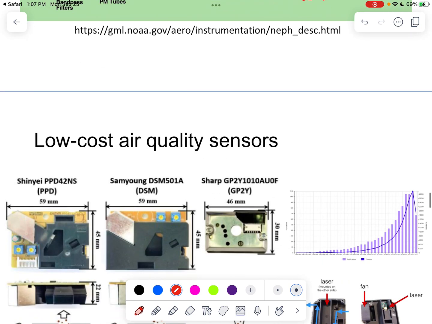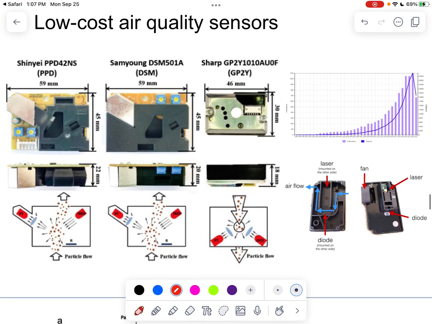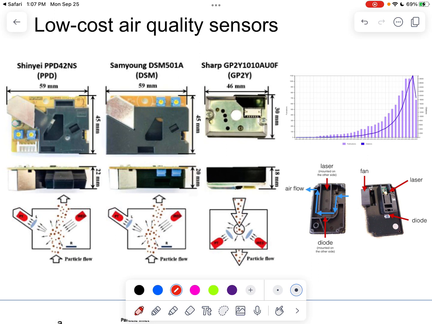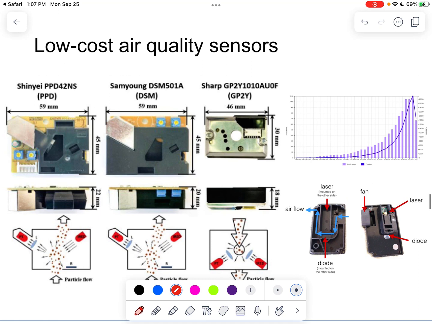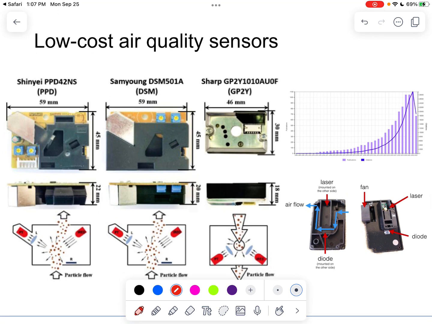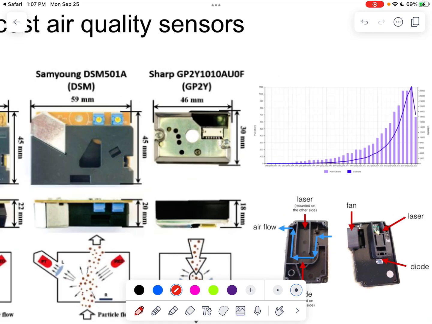So you can calculate the backscatter, basically limiting the angle for the measurement so that you can get more accurate scattering efficiency. Okay. So as we introduced earlier in this class, nowadays there are newer instruments or newer devices to do air quality measurements. And one widely used instrument is called the low-cost air quality sensors. So low-cost air quality sensor has gained a lot of attention in recent years.